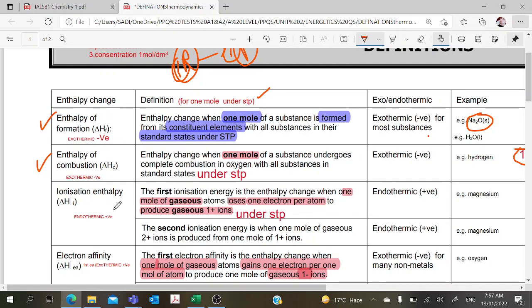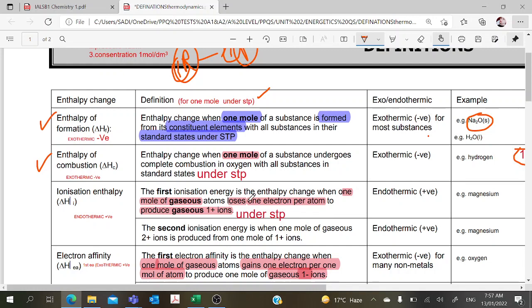Okay. Ionization enthalpy now. When we are ionizing something, basically we are providing heat energy to that substance. So that's why I've written an endothermic process, positive. The first ionization energy, yani ionization energy can be classified into first, second, and third ionization energy, and so on. There can be many ionization energies, as you have already studied. You people have already studied this in Unit 1.